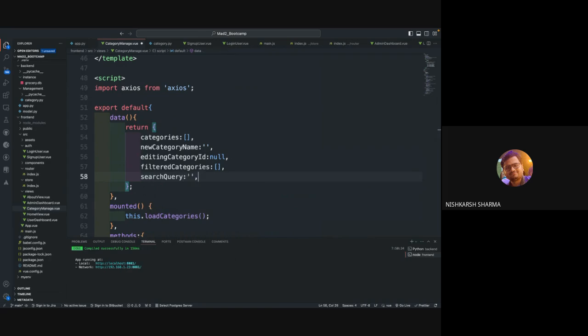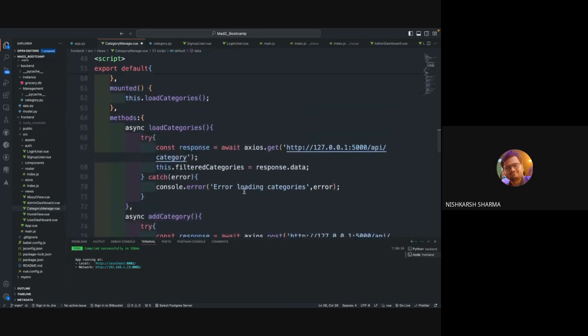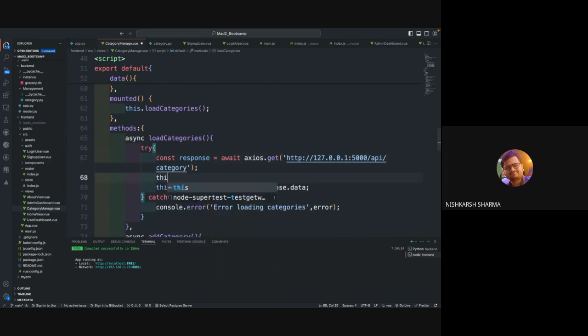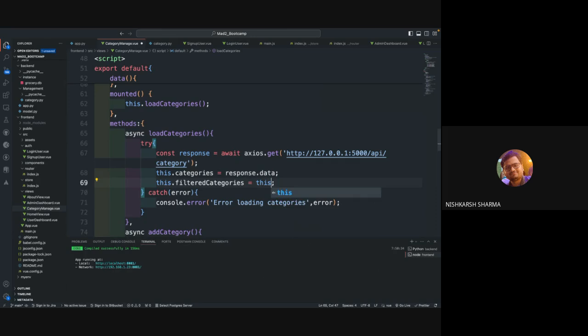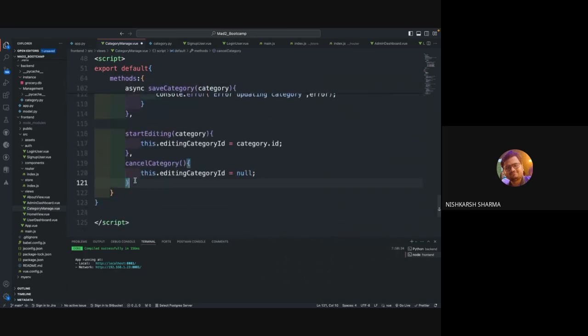So previously, I think in the MAD one you would be using it like whenever you type something in the search bar, you would send a backend request, and that backend request will filter out and then send you the new filtered data. So instead, in this part, response data, this categories. Now we will write another function.